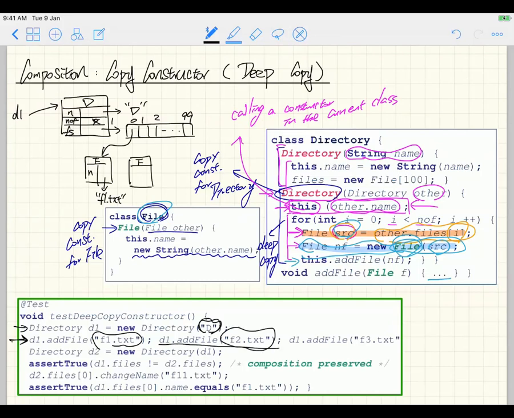The name will be f2.txt. Currently it's 1, so now we're pointing to index 1, and incrementing that to 2. Finally, we have this line here, f3.txt, right? We'll create a final file object f, the name will be f3.txt. Position 2 is pointing to it, and now we're going to increment that to 3 eventually. Okay, that's what these two lines will do.